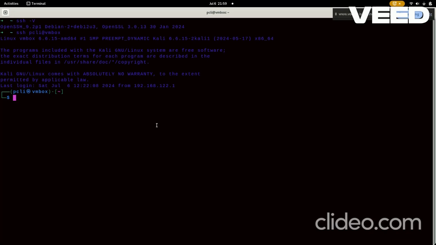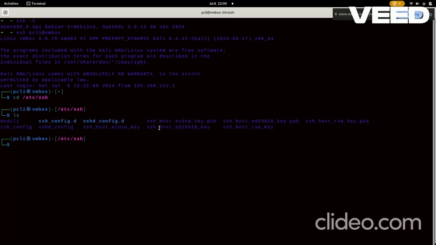So there are going to be two different configuration files, one for the client side and one for the server side. We can see the SSH files present in the /etc/ssh directory, using ls.